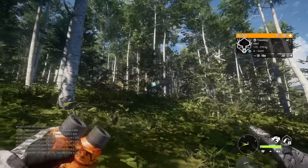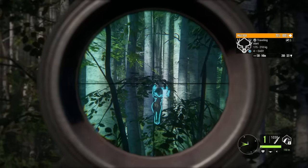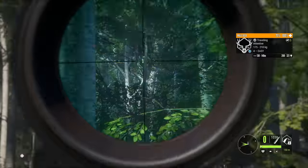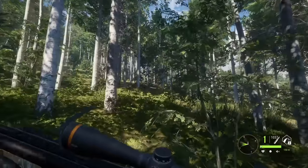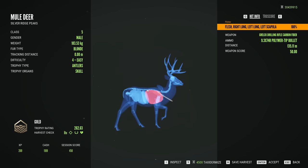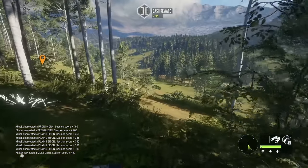Pronghorn were one of the major changes. Mule Deer are the other one. Using the 9.3 for Mule Deer I think is going to be pretty cool. That's a solid buck. I'm tempted to try to shoot him in the neck, but the entire point is to go for lung and heart shots — otherwise we could make a neck shot that insta-drops him with a much weaker caliber. Because they've now been moved down to class 5, that's what actually brings the 9.3 into effect. And a pretty nice buck — 262 score — double lunged him way up high. Didn't mean to shoot that high, but got the job done.